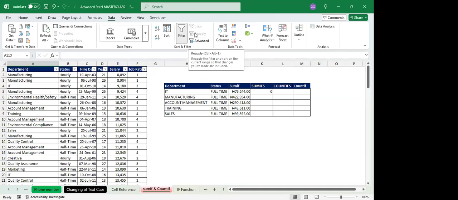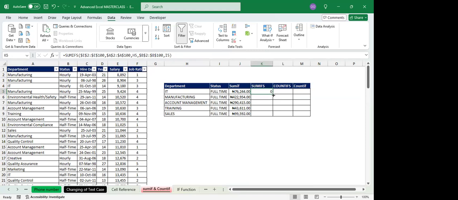But these days, everybody is using a cloud-based server, right? So I can be anywhere in the world and gain access to my database and extract the data that I need. So there's nobody who is a full-time staff in the IT department. That's why there's nothing to sum. That's why I have 0.